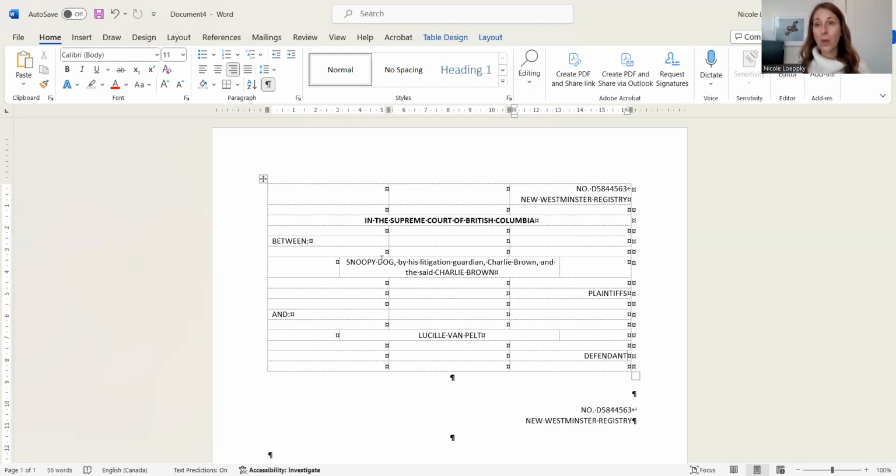The last thing I'll note is that when you are copying and pasting it onto a document, make sure that whatever font and font size you've got in your style matches the font and font size in your new document. So here we've got Calibri. If your new document is Times, then you're going to have to change that to make sure that it's consistent on your new document.